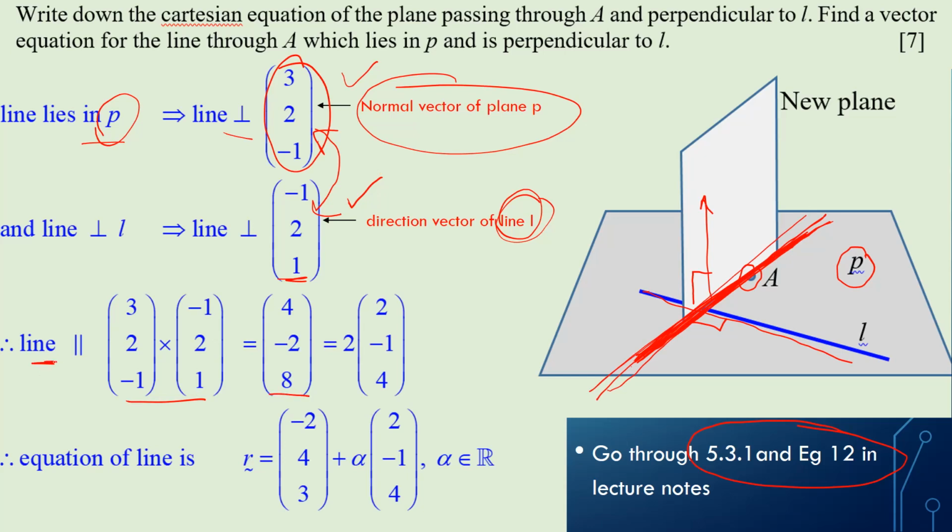So the line, which is the intersection, must be parallel to this. Your question asks for a vector equation of a line passing through A, and then with this direction, fit in your two criteria, you have the equation of the line that you're looking for. To understand this, you need a diagram. With a diagram, fit in all the criteria, go through the process on your own, see whether you can understand this. If you still cannot understand, you need to go through this question with your tutor in class.